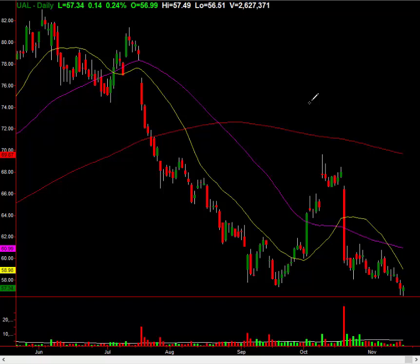Now, overall, we'll have to see where money flows out of. It seems like money's just rotating in this market. We'll have to see again how that trades out. But definitely some interesting action here in the market. A couple other things I want to go over here as we analyze things through and through.